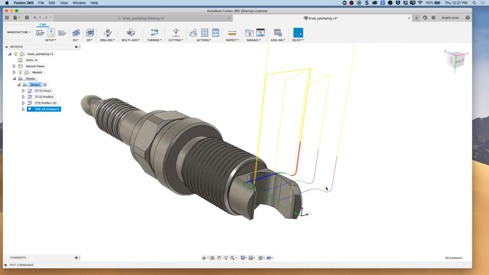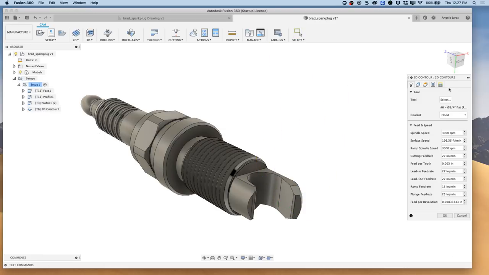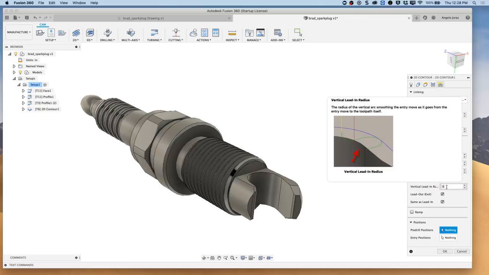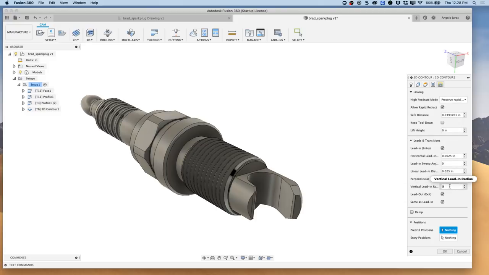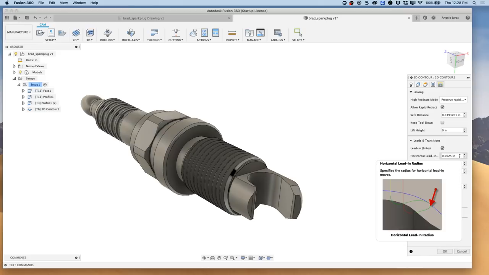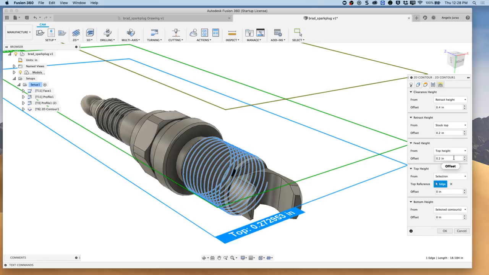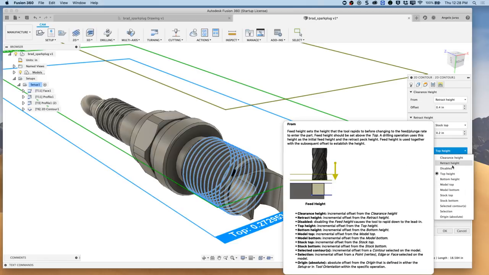So you can see it's starting over here, coming in. I'm going to clean up some of those leads, and I'm going to come into here like this. I don't want a 90 degree arc, I just want it to come in straight. I also want to just make that vertical lead in. If I hover my mouse over here, you got a vertical lead right there. I'm going to take that one out. And that looks pretty good right there. Let me make that a little bit bigger. So let's go 0.250. And then on my heights, let's remove some of this. I'm going to disable that.